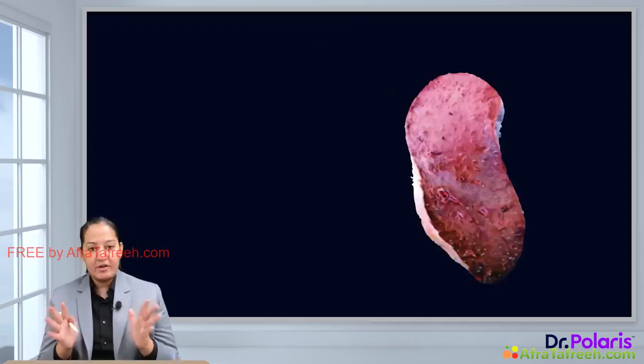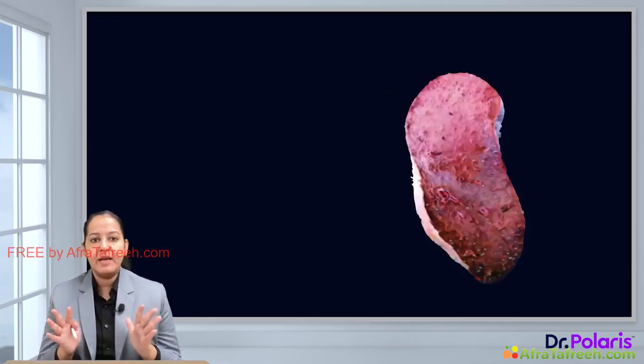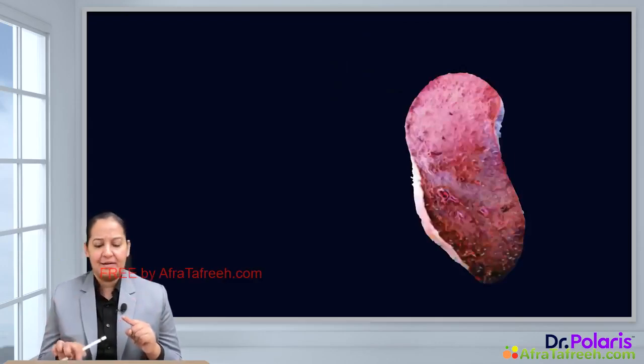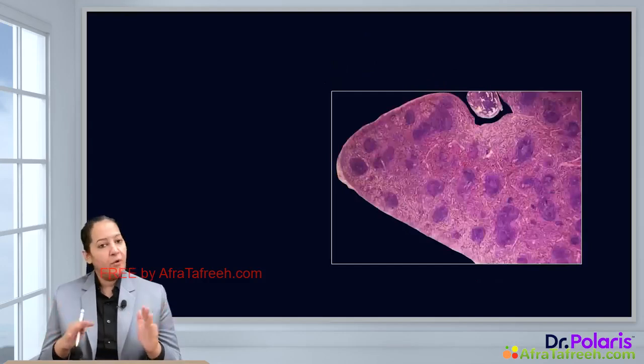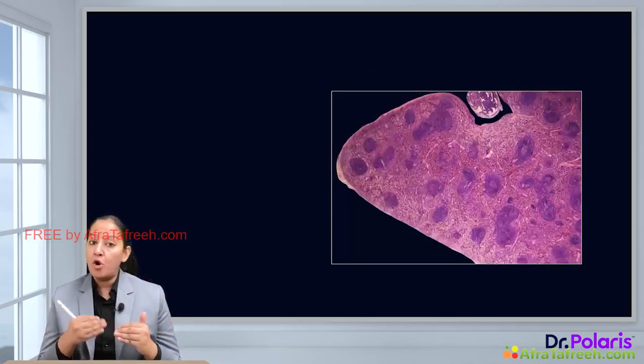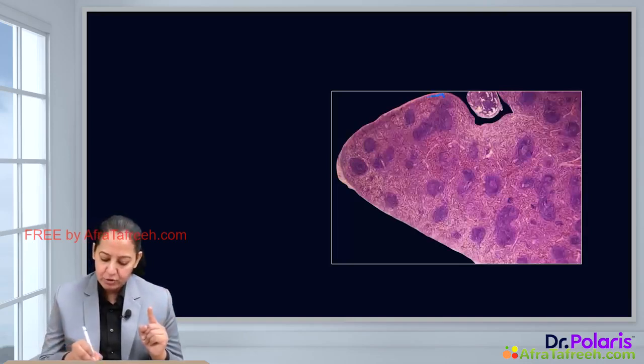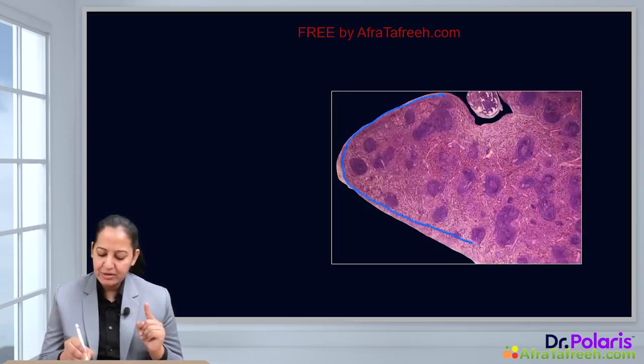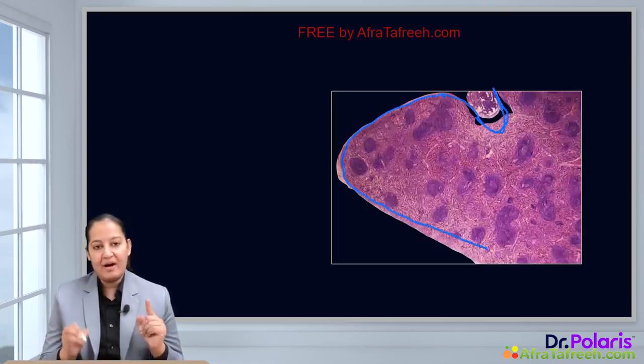You can see the diagram of a spleen. This is CVC spleen. It is looking grayish tan in color. Now, before understanding the microscopy of CVC spleen, you must understand the normal histology of spleen. In this diagram, you can see a normal spleen. The normal spleen has a capsule. This is the capsule. From the capsule, these are the trabeculae. Trabeculae arise from the capsule.